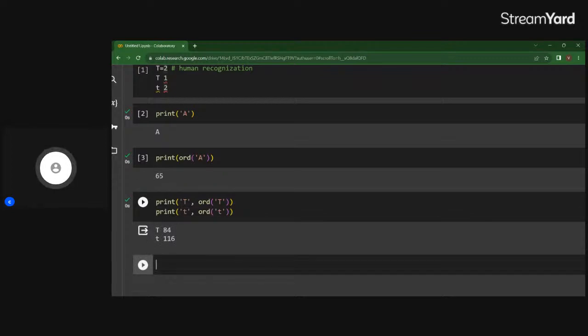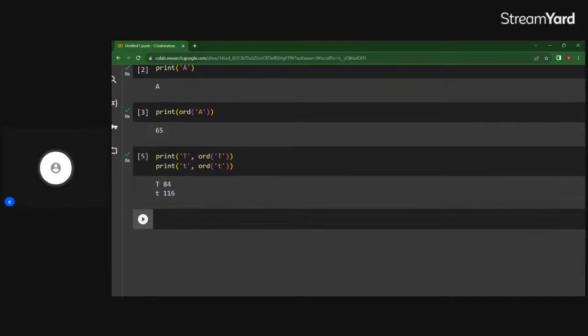Capital T resembles 84, its ASCII value is 84, and small t is 116. Here it shows that the computer understands the alphanumeric patterns in a different style, even though both characters are the same letter. So it plays a major role in identifying patterns in the data.